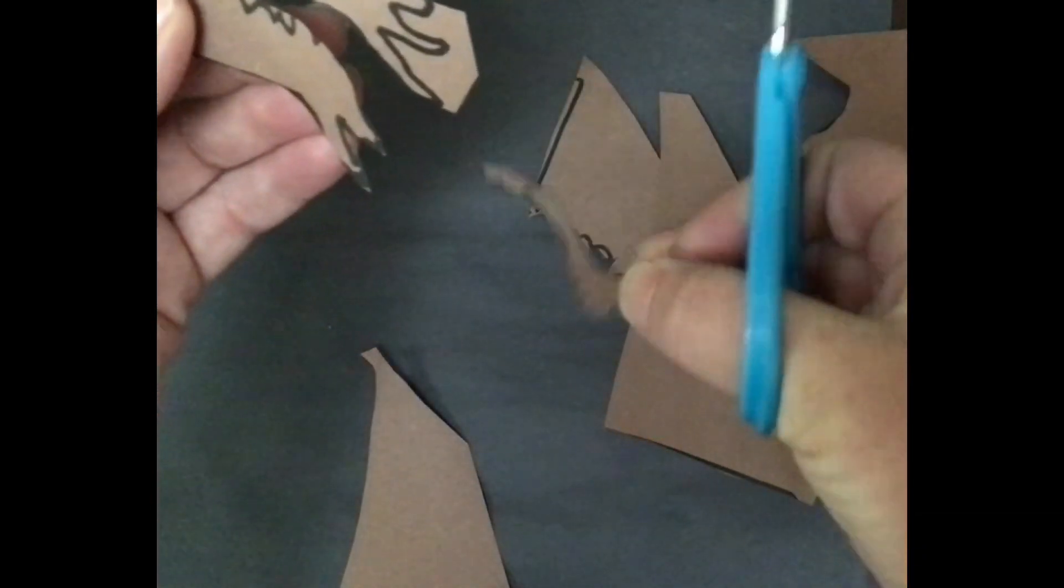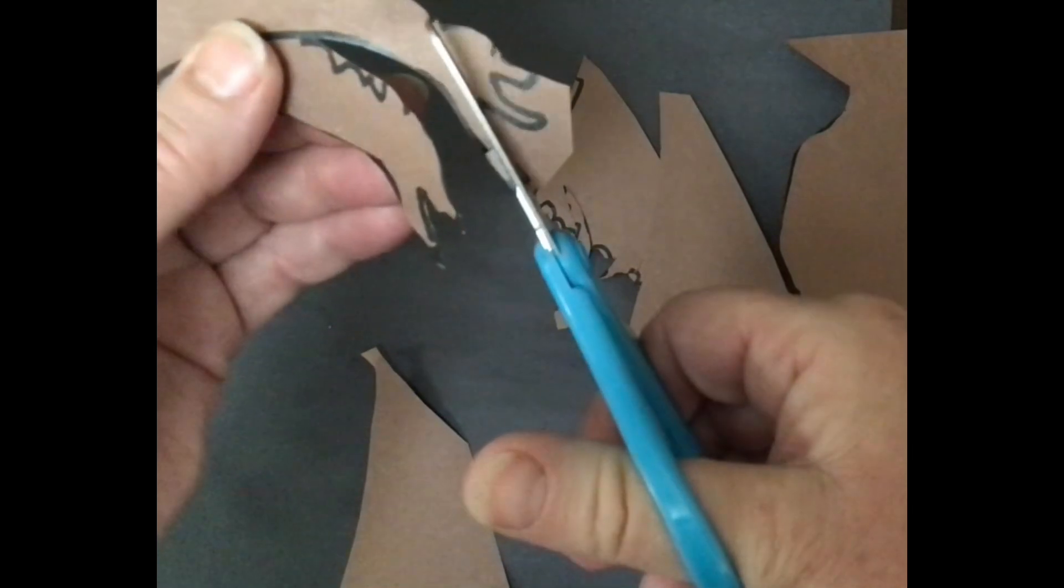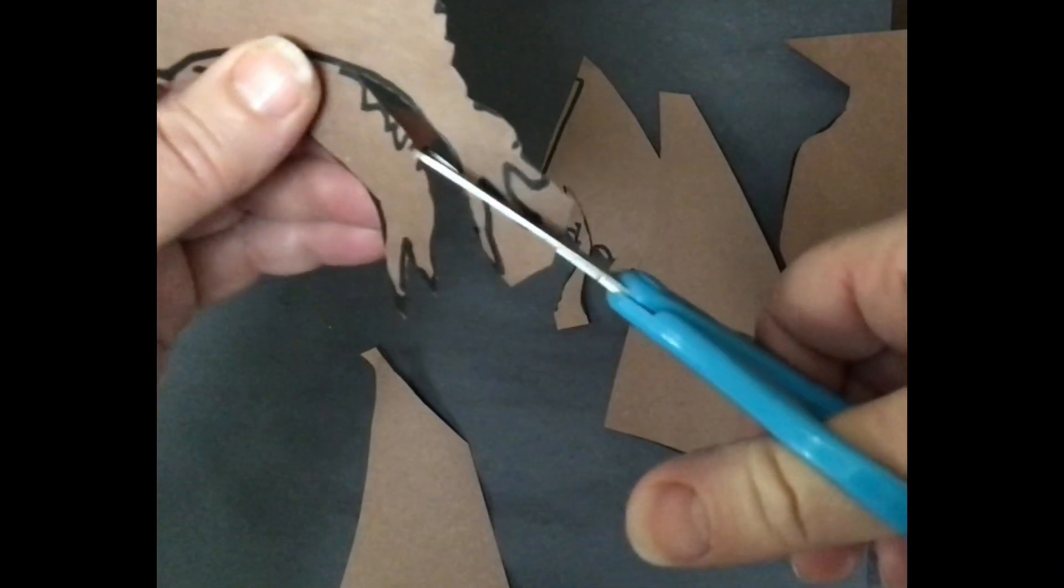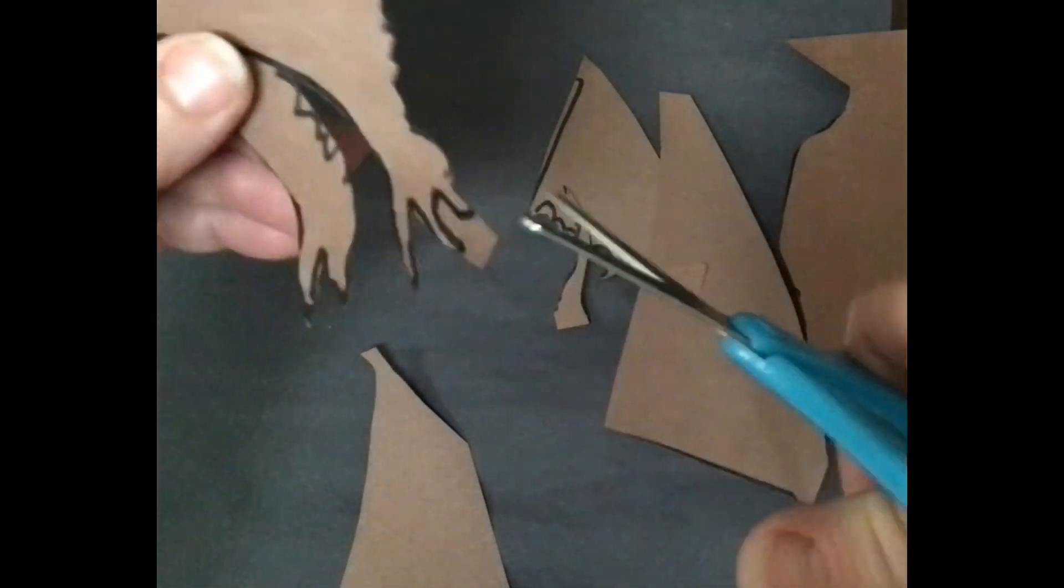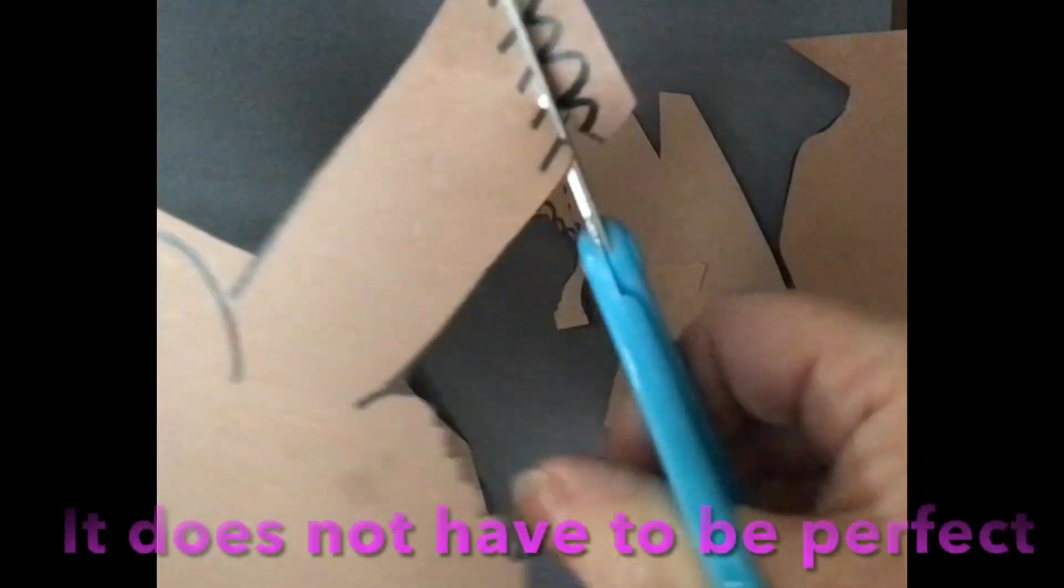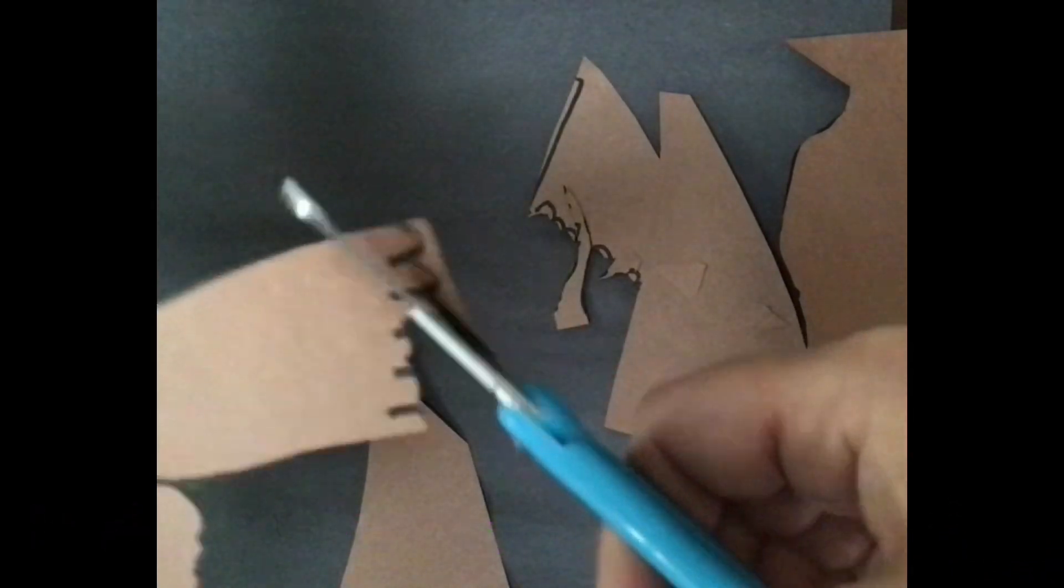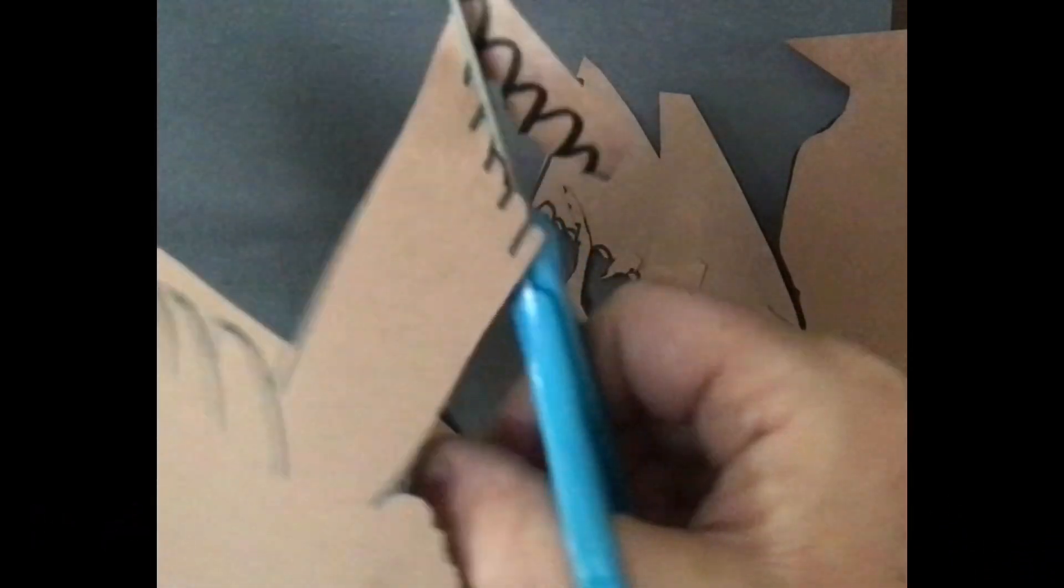And also when I cut, it's about halfway into the scissors. It's not the very end of my scissors, if that makes sense. And I'm not closing it all the way. I'm very slowly closing it. Hold onto it and wiggle back and forth. It doesn't have to be perfect. You might make some mistakes. That's okay.